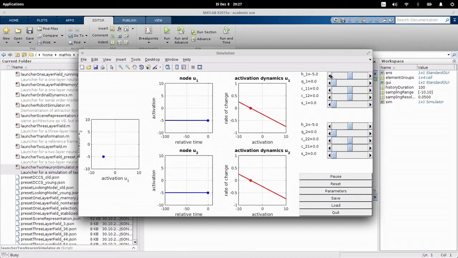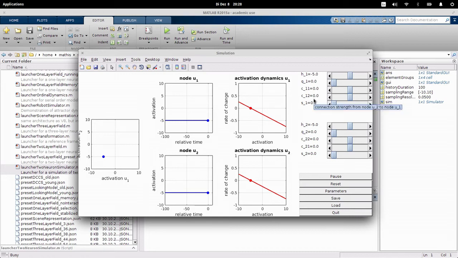Up here we have controls for these systems. These sliders here control different parameters of the first dynamical system, while these sliders control the same parameters but for the second dynamical system. You can see the subscripts here. These are all with 1 corresponding to this one, these with 2.